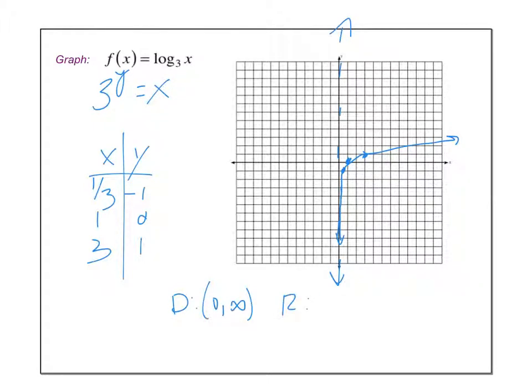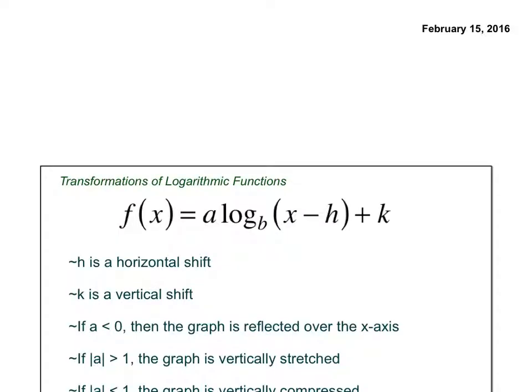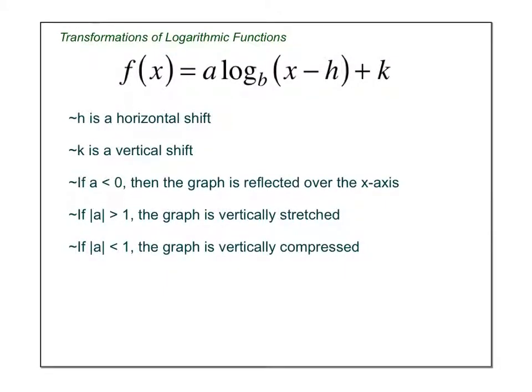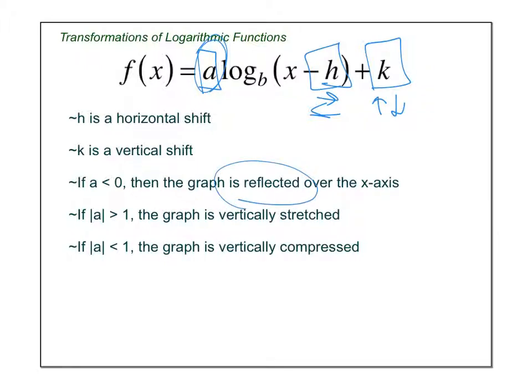What will, however, affect our domain and range are the A, H and K values. So if you need to pause the video and kind of go back at this moment, please do. Alright, A, H and K, guys, here they are. They have not changed one bit. It's just a new general function. A, H, and K. Left and right, up and down, and this reflects the orientation. If A is negative, it's going to flip. It's going to reflect over the x-axis. If the absolute value of A is bigger than 1, we're going to stretch. If it's less than 1, we will compress. So this isn't anything new.